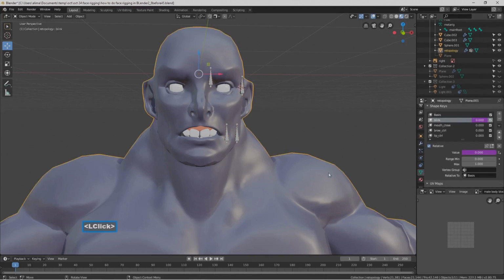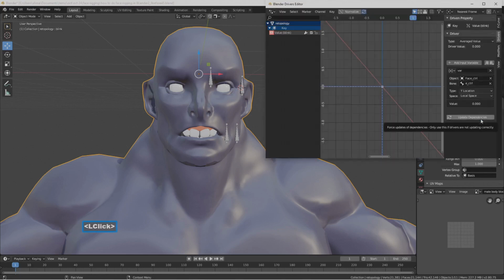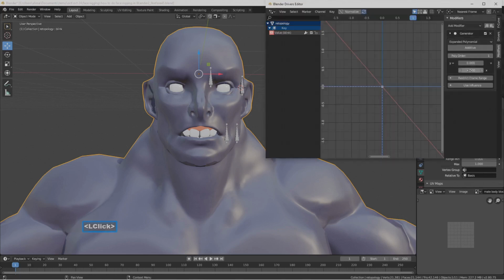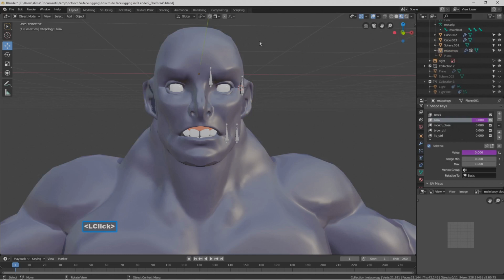Okay, so we're going to click on our mesh, and then we're going to go to this blank shape key, right click, select Open Drivers Editor. So I left clicked on there. We're going to go to our modifiers, and we're going to change this to -5. Press enter. Left click to get out of there.